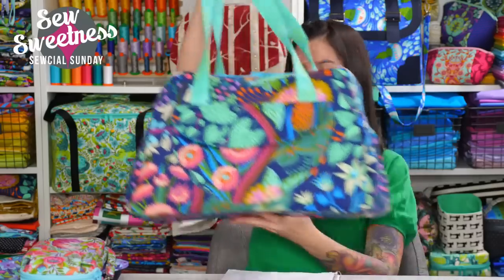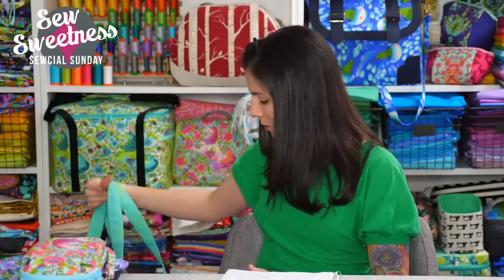So it really works well for me for carry on, and especially if I need to have a few bits of clothing like a sweater or other things. It fits a ton inside. So it's a really great carry on, as well as a diaper bag, which is what I originally designed the Aragon bag for.